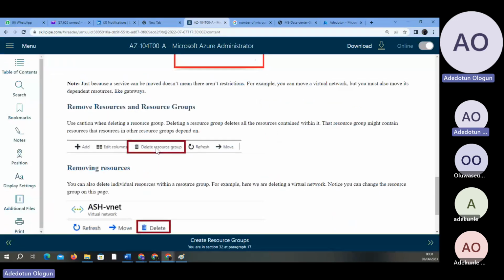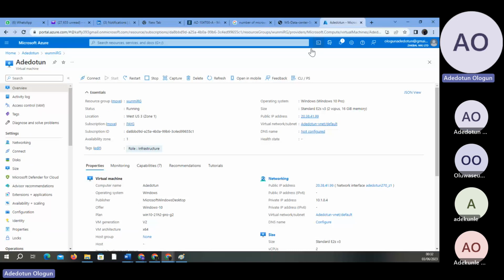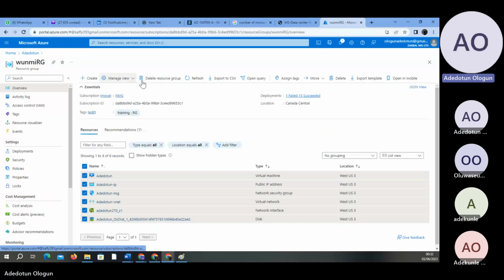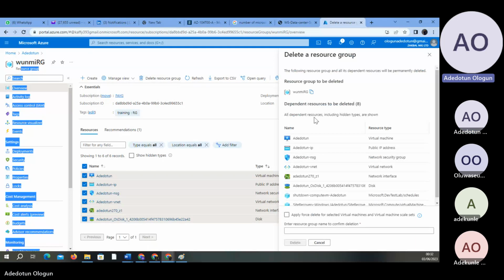You can also delete your resource group. This is your machine and this is your resource group, so you can delete it. From the resource group, just click delete. It says delete resource group. It will tell you there are a lot of dependent resources here, and asks if I should delete them.